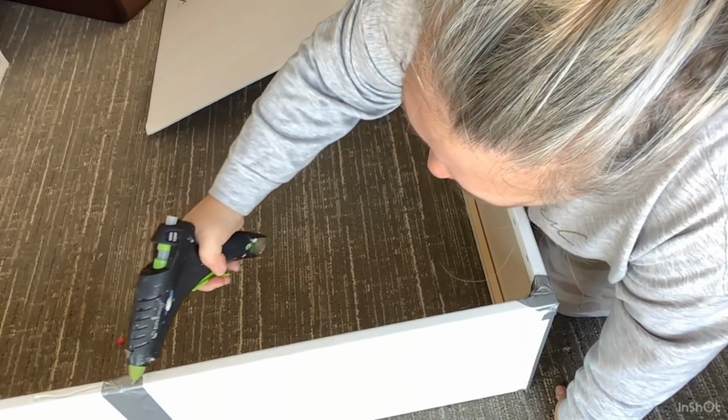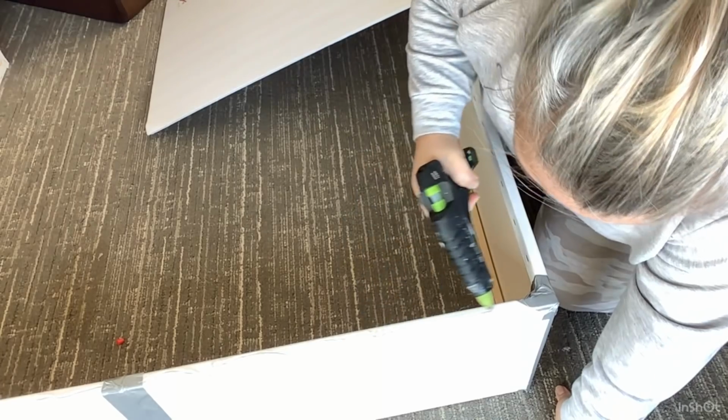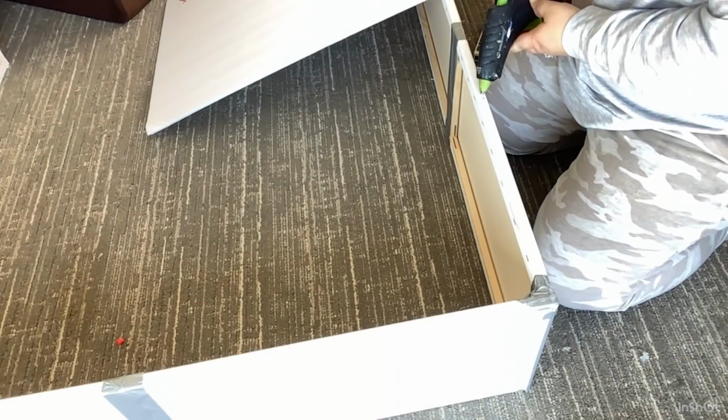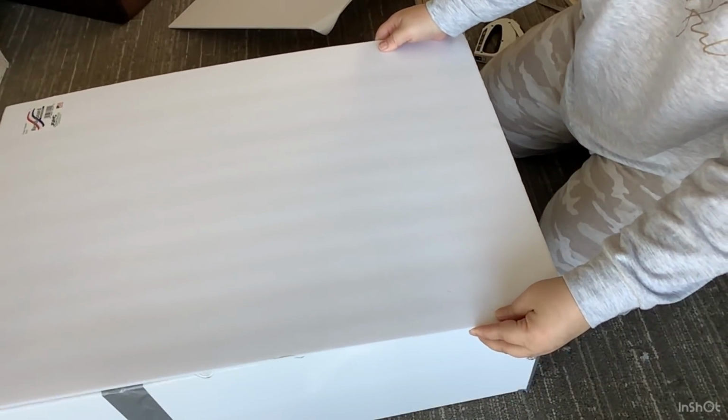Okay, now we're doing the front part of the fireplace. What I'm doing is taking foam board, a full piece of foam board, and I am going to just run hot glue in the center of the top shelf and down the side of the vertical piece. I'm hoping I'm explaining this. It's probably going to be easier for y'all to watch than for me to explain. And we're going to glue that right on there.